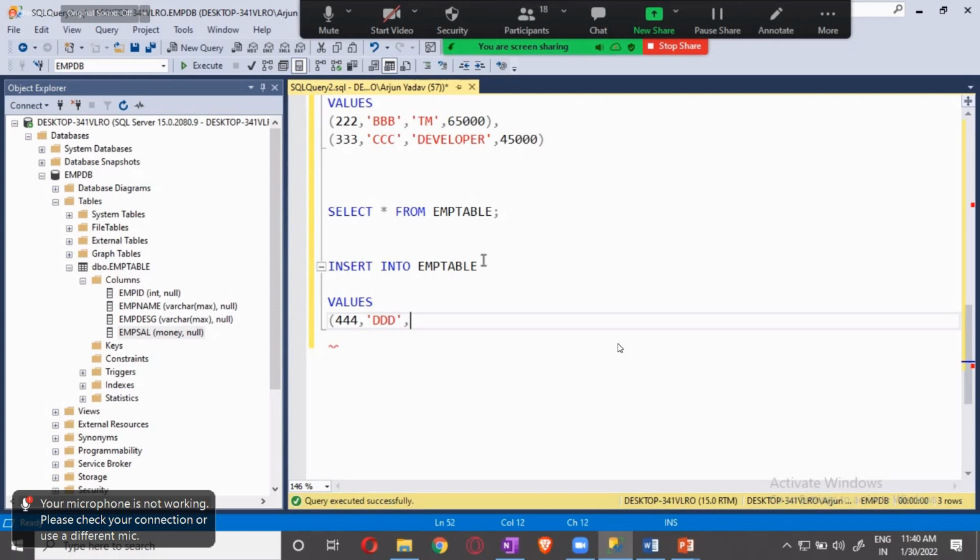Oh, it will not accept. If I give it like that, it will not accept. I'm giving one more comma over there. Now it will scold us. Now I'm giving 50,000. This guy is a CEO. A CEO will not have a designation, right? So I will run this one.